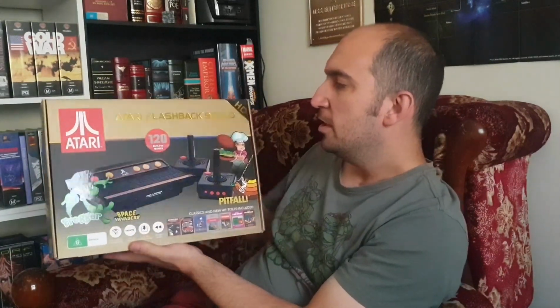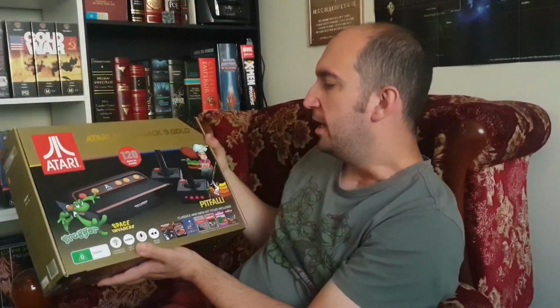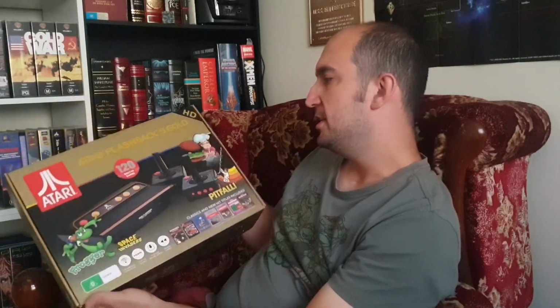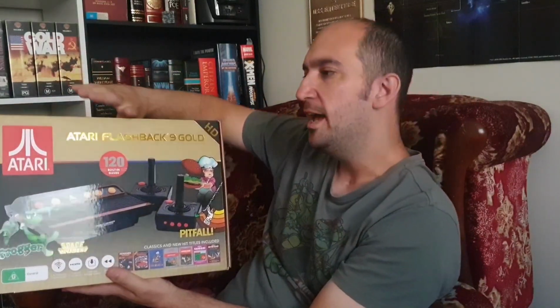So there we are, the Atari Flashback. That's what you get inside the box. And that's what it looks like inside as well. The box art looks very flashy. I like the dull gold with the actual gold lettering. That nice and, you know, catches the eye, and it's very nice. And they actually see the games as well on the back, which is very fun. So there we are, the Atari Flashback 9 Gold. I'm going to set that up and get stuck into playing some of those old style games.